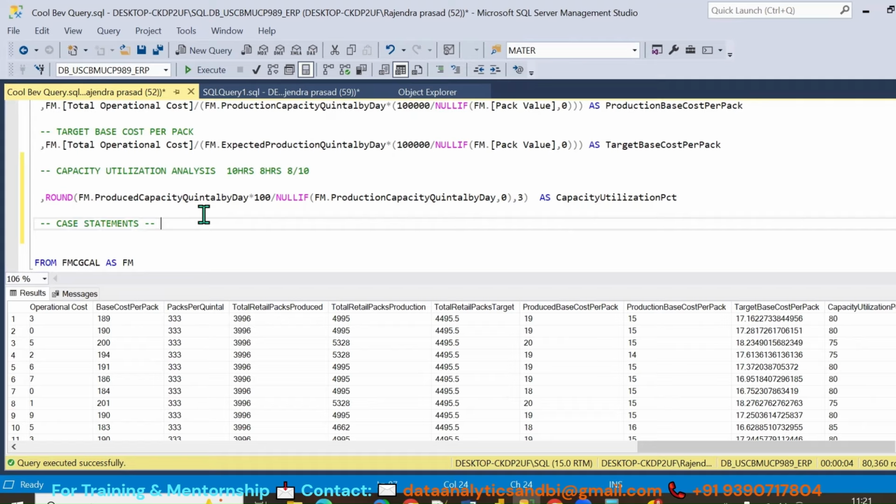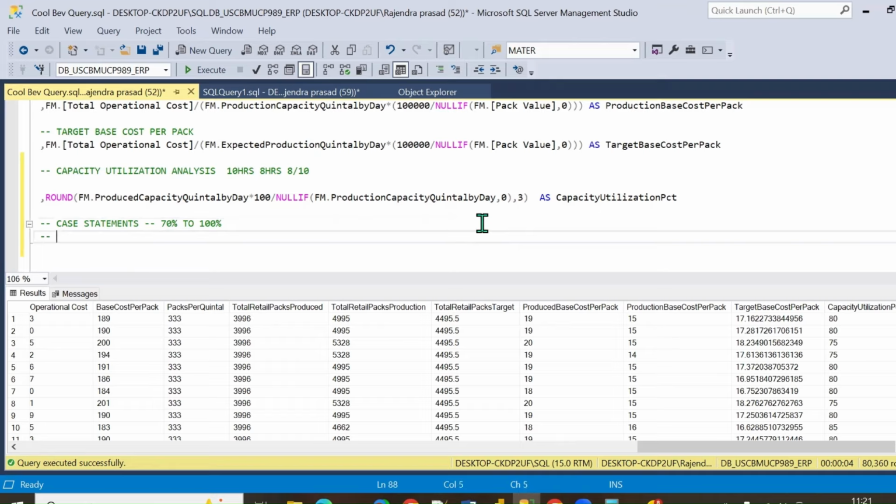The capacity that we see ranges from 70% to 100%. For example, if you take our marks, when we were in school days or college days, we had GP, CGPA, some grades, simply some grades.